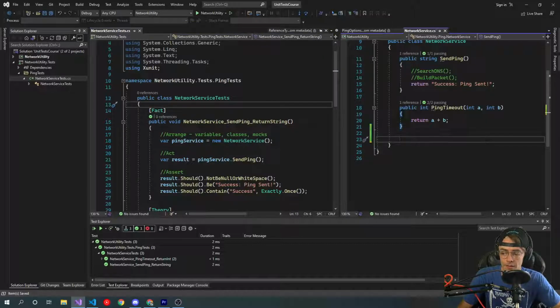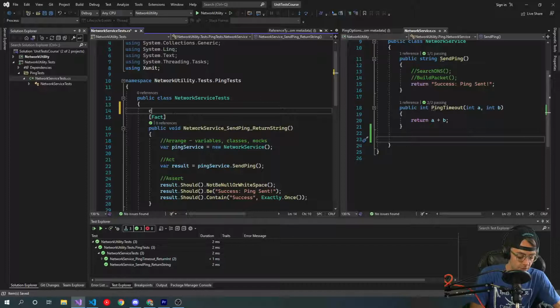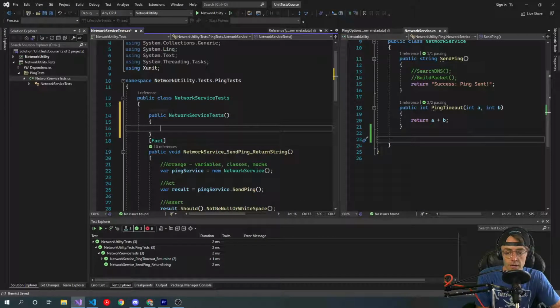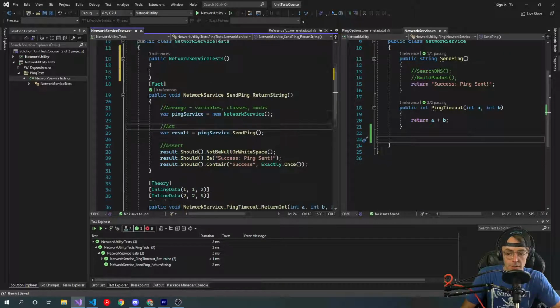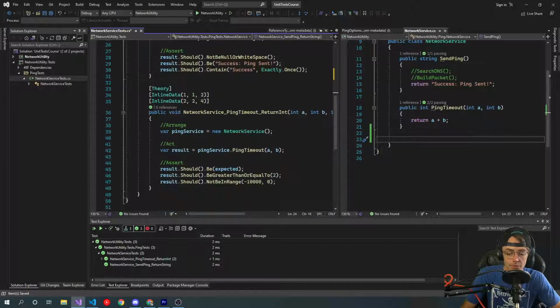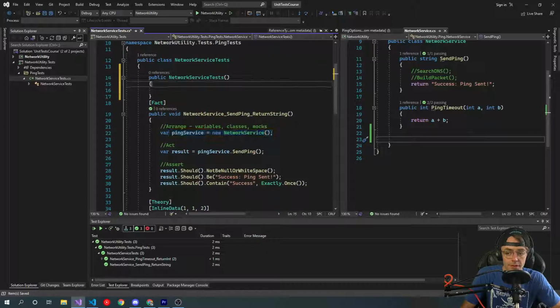And let's actually begin with the SUT first. This is often referred to as a system under test. This is a SUT right here, technically. But when people refer to SUTs, what they're normally referring to is you take this arrange, or this newing up of the object. As you can see here, we're newing up this object, and we're having to do this in every single test. And if you're doing this in every single test, you want to put this inside of the constructor up here.